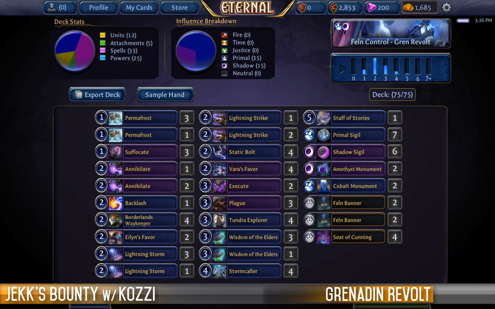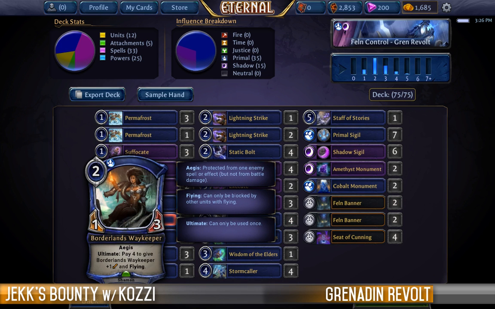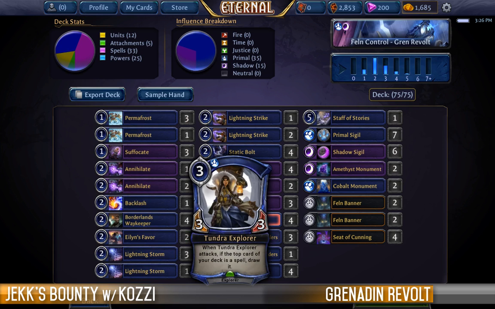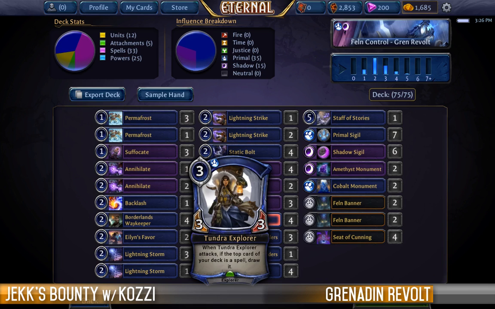And part of this is because we've had the opportunity to incorporate Borderlands Waykeeper, and also part of it is because Tundra Explorer has had a makeover. This is definitely the new and improved Tundra Explorer. We used to have Tundra Explorer as a 2-drop 2/2 that when it attacked, if the top card of your deck is a spell, you could draw it. The problem for that is if I wanted to be playing my perfect card to sweep up tokens, Lightning Storm that does 2 damage to each unit, my Tundra Explorer would be getting hit in the crosshairs as well.